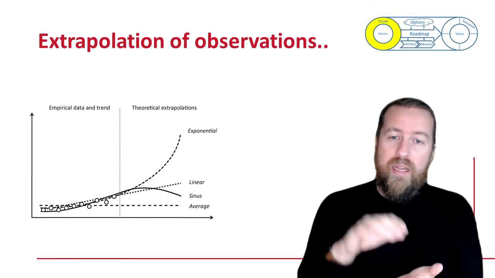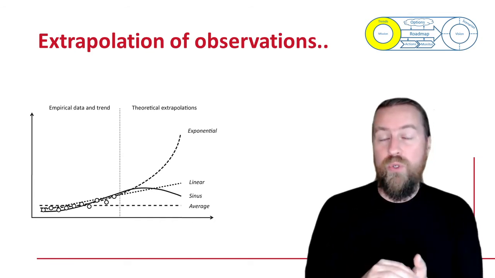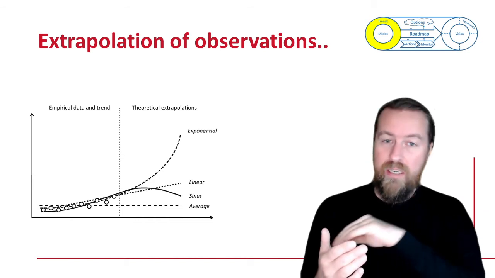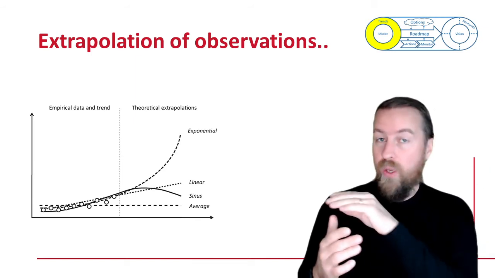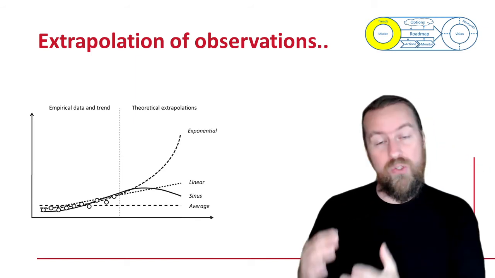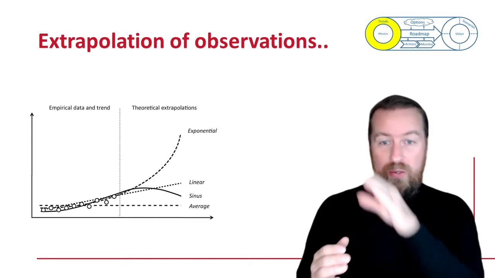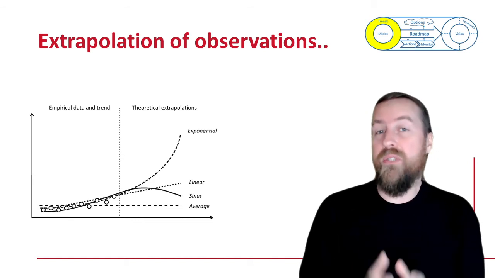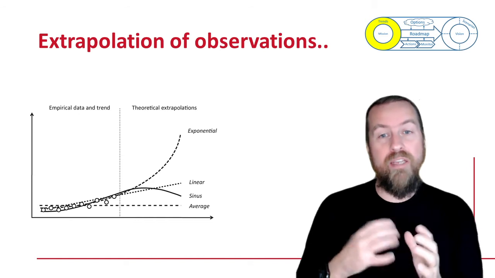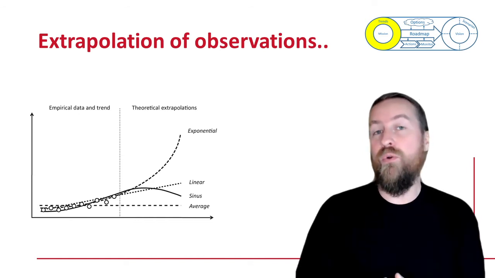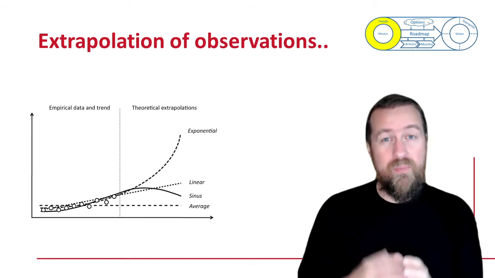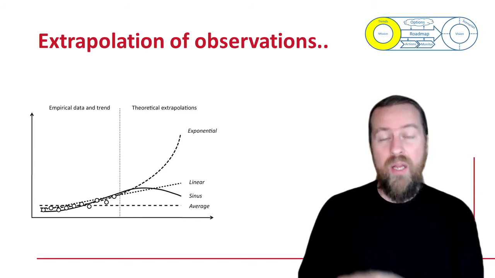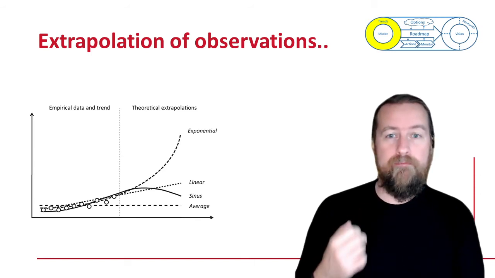the same observations, if we use an average, things will continue the same. If we use a linear, it goes straight up in the line. We could also use an exponential curve. It goes up and it becomes huge. Or we could use a sinus curve where it goes up and then will go down. It's the exact same observations, but we put a different extrapolation or a different future trend on it. Which one is the right one? Well, that's quite difficult to tell, and that's why we need to take a look at biases.